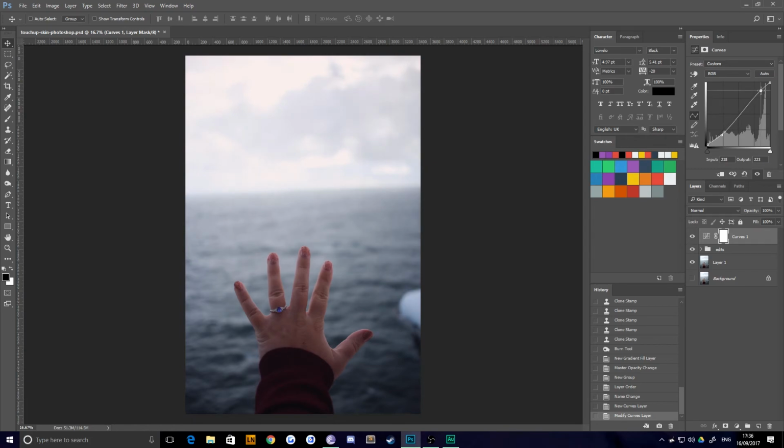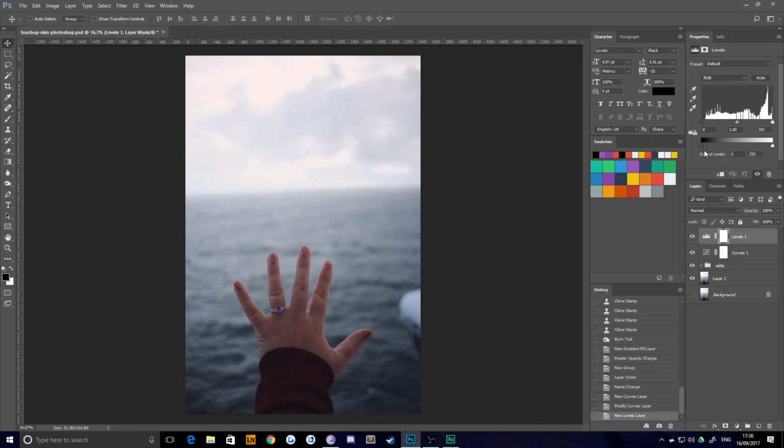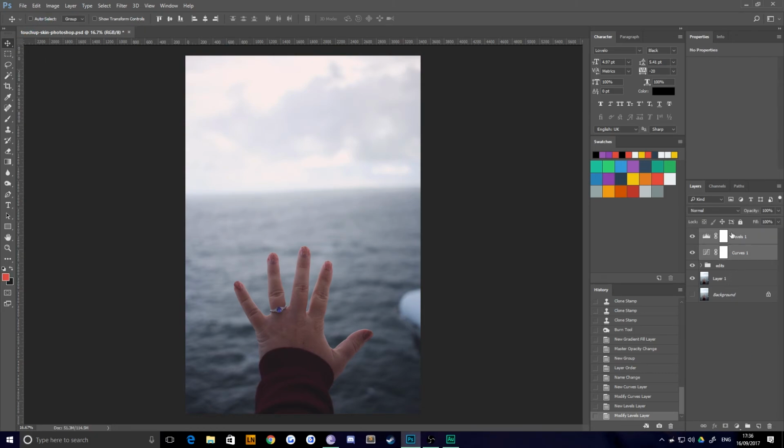Just to flatten out that image just a little bit. Bring that up. Bring this up a touch more as well. Give it that bit of Instagram fade that people tend to like. Maybe we'll try bring up those darks at the bottom there as well. Okay, brilliant. So we'll drop both of those inside of edits. They'll still affect everything that's below it because they're adjustment layers. And we can then flick between the original and the edited version of the photograph.